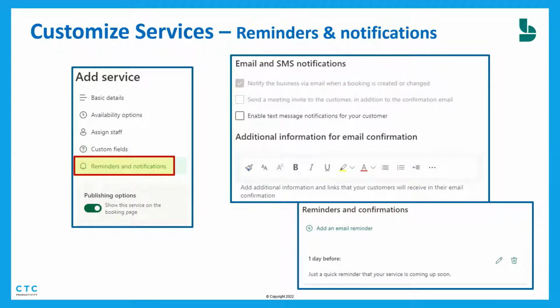I think one of the coolest things, especially if it's somebody outside the organization, is those reminders, right? To get an email reminder or a text reminder to say, hey, your meeting is coming up. You can go in here and say, when do you want it? Is it a day before? Is it an hour before? Is it 15 minutes before? And what do you want to tell them? And do you want text messages sent?